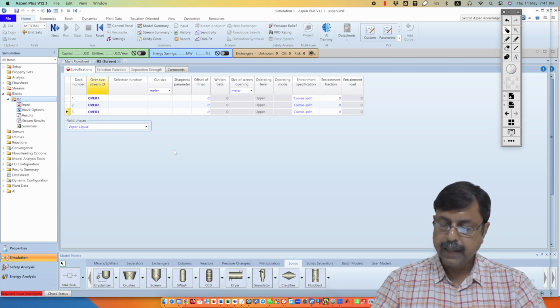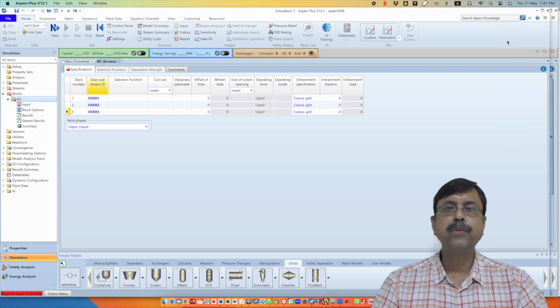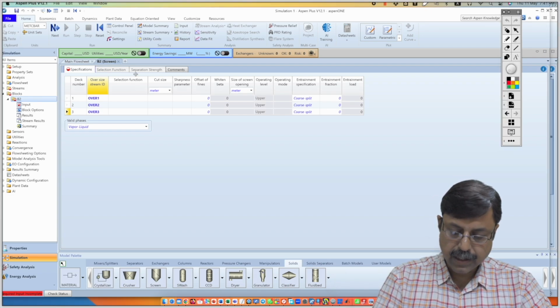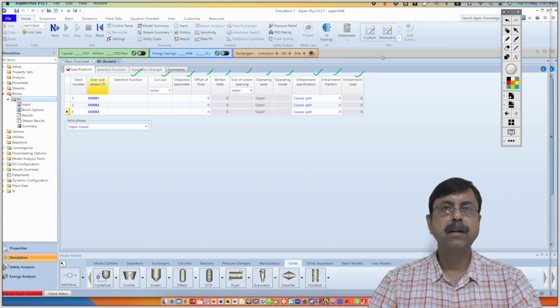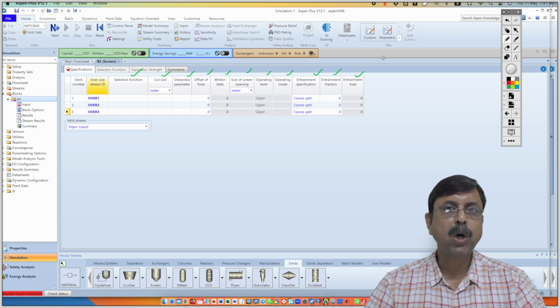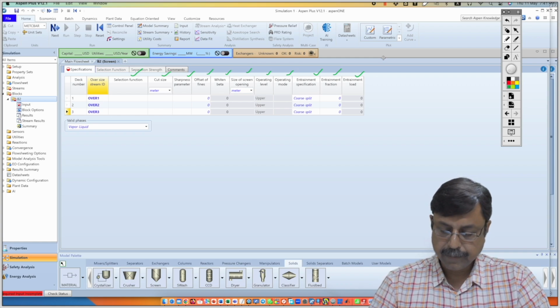Now there are various parameters that we have to set. That is selection function, cut size, sharpness parameter, offset of fines, white beaten, size of screen opening, operating level, operating mode, entrainment specification, entrainment fraction, and entrainment load. So we will learn all of them one by one.